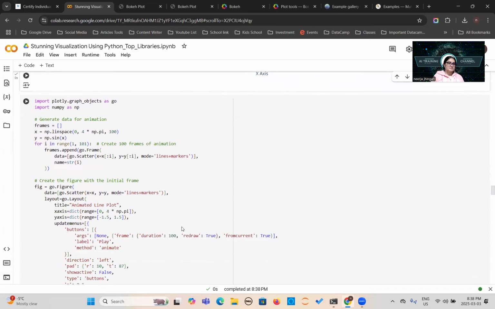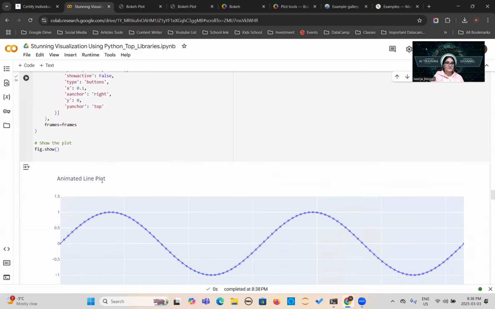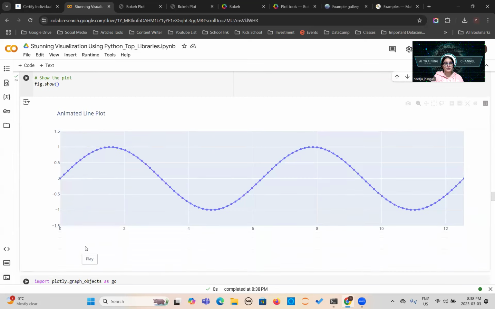Then we are plotting the next graph. This is an animated line plot. I love it. I have drawn it not only for COVID but for other graphs as well. These animation charts look very beautiful. You can set it to run automatically, and it will keep on running. You can make it auto replay. There is a feature for that. I did not paste it here, but you can do that. But you can see how good it is, how interactive it is, right?